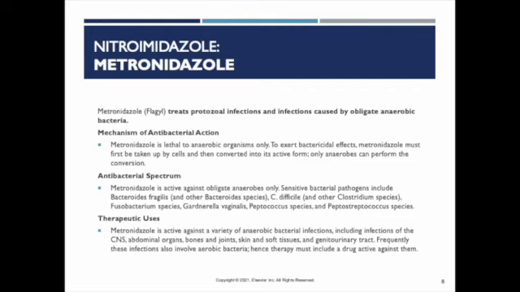What is Flagyl going to cover? It's really good for C. diff. And you can see here the other species of anaerobes that it will cover, but C. diff is the one that is kind of what you're going to see the most of. It can include infections of the CNS, abdominal organs, bones, joints, skin, and soft tissues, as well as the genitourinary tract. Again, only the anaerobic or the obligate anaerobic bacteria.